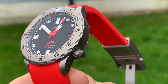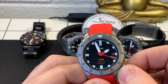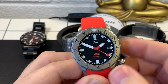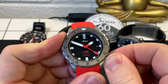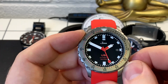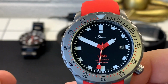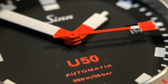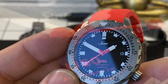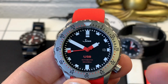Now, let me just move this hand out of the way. So it basically builds on all the strengths of the U1, as in the hands and dial, the basic case architecture, but as I say, it has been slimmed down. So we have still the same dial layout with the Lego hands and the matching hour markers, the matte finish on the black. You can see, yeah, it's exactly the same, but the U50.